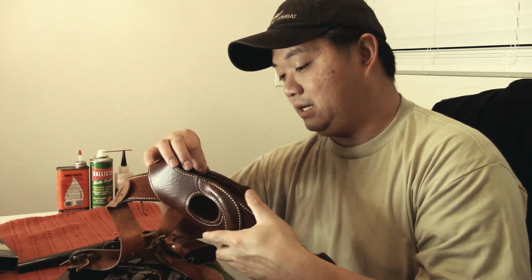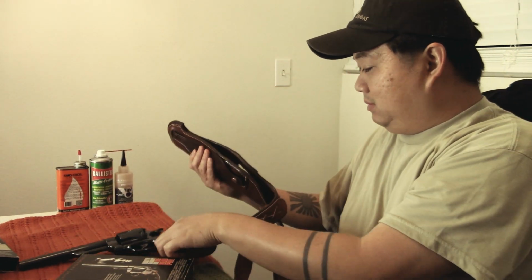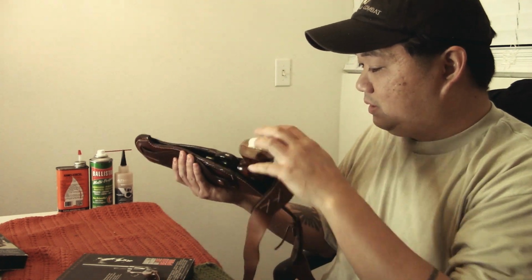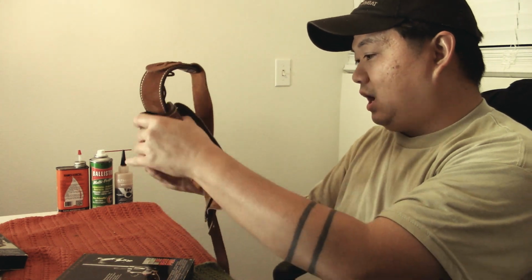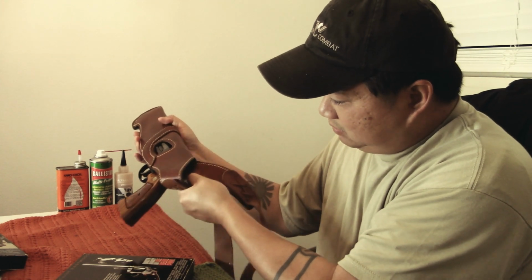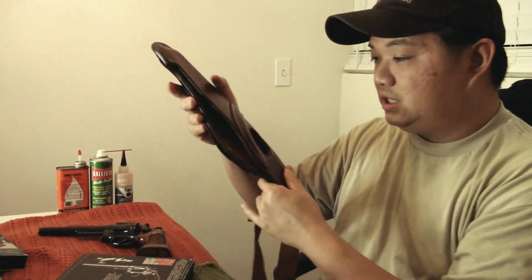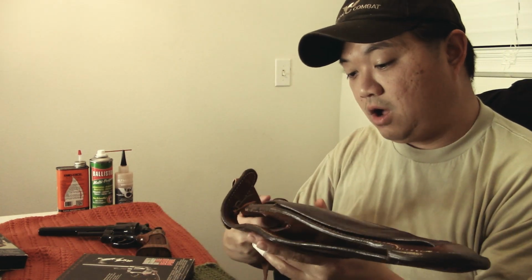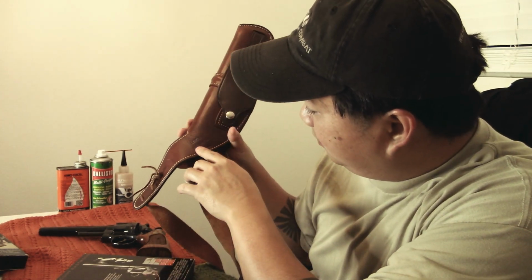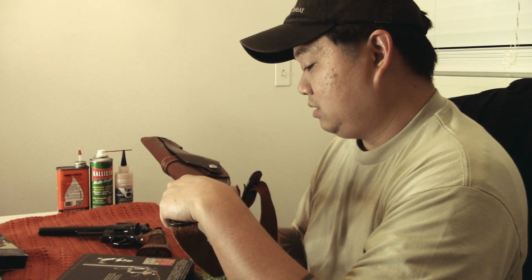It's old. It's cracking a little bit here and there, and I think this part might have lost its spring a little bit. Well, not really, but this is an older one. It is a Lawman Leather right here. It does still say Lawman Leather and GDS.